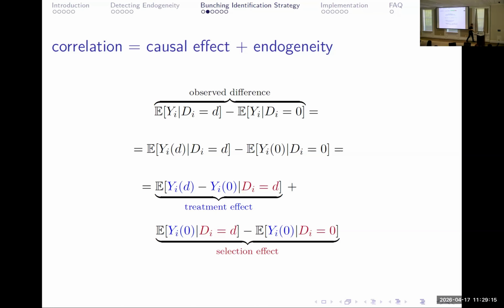The key idea here now, I need you to pay attention, because I would say that this will be the most non-standard part of this method now. It is something that is kind of obvious when you start thinking about it. But in the standard approaches, we just need to figure out a way of getting rid of the selection effect. But now, because we need to identify the selection effect, we need to be a little bit more careful in understanding what that selection effect happens to be.